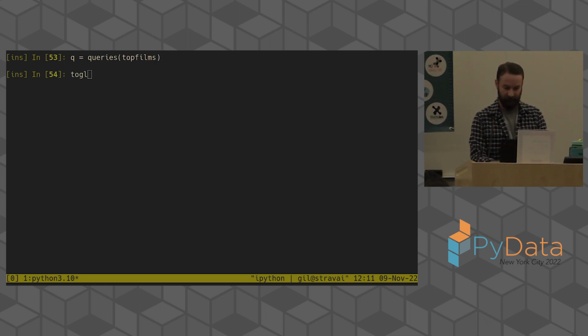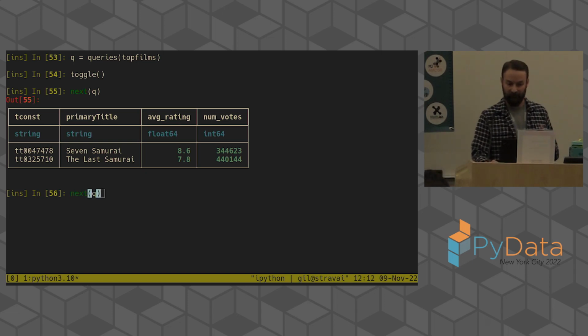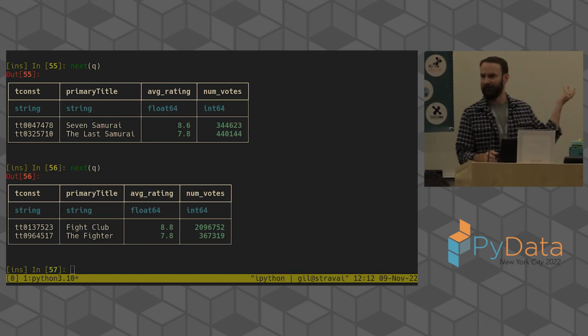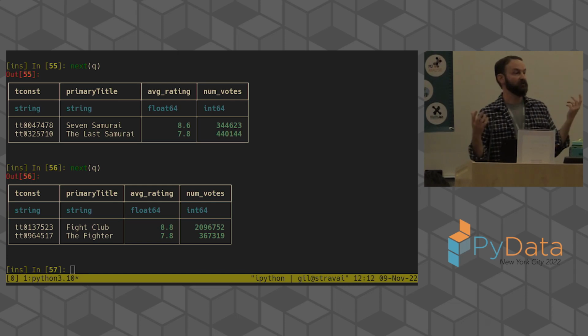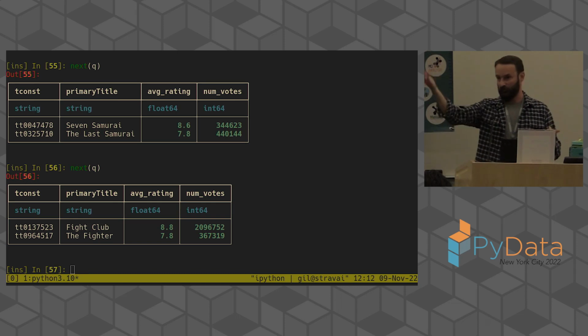And let me turn interactive mode back on for this so we see something we can use. And just start going through them, right? I could first validate all these, but there's movies that have either laundry or samurai in them, and there's top films that have the word fight or whatever the other keyword was in there. So you can imagine that you could just have a generator or a list of queries that are just these abstract representations. And then, first off, if you get the list back in the first place, congratulations, all your queries are valid at least. And then just churn through them and execute them all.